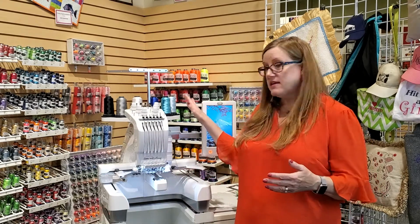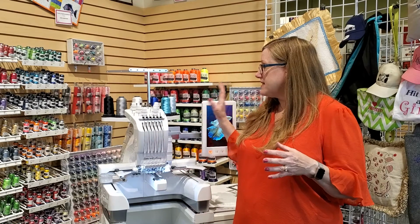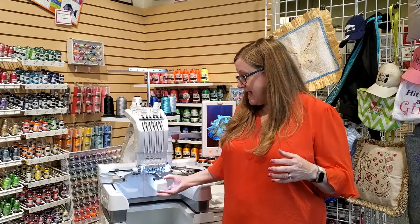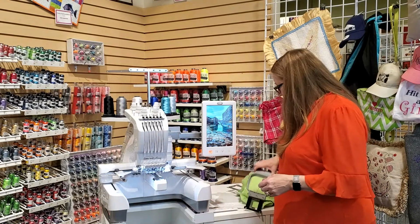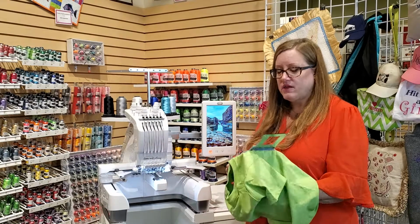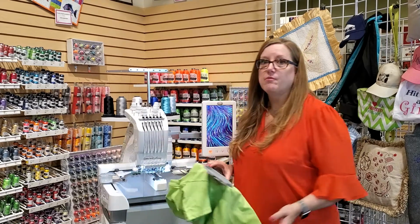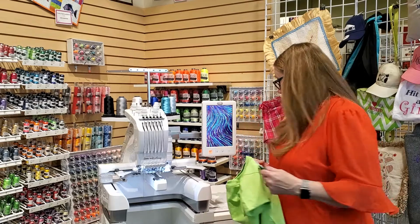Now this one has 6 threads. This is called the Baby Lock Array, and it is a 6-thread embroidery machine. But the best thing about it, besides just having the 6 threads, is that it has a free arm. This free arm means you're going to be able to do things like t-shirts without having to flip them inside out, because all you need to do is slip them on and let it embroider. Even baby onesies are just a piece of cake with a multi-needle machine.